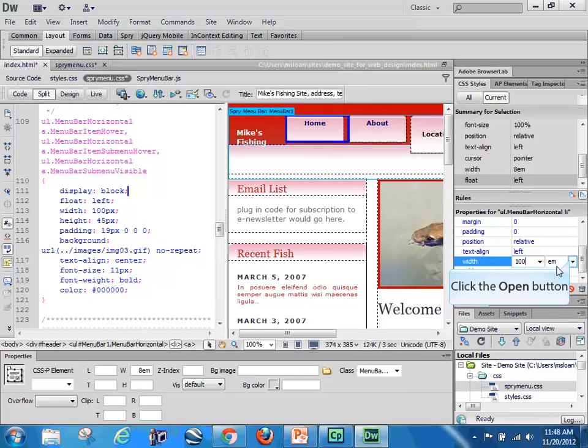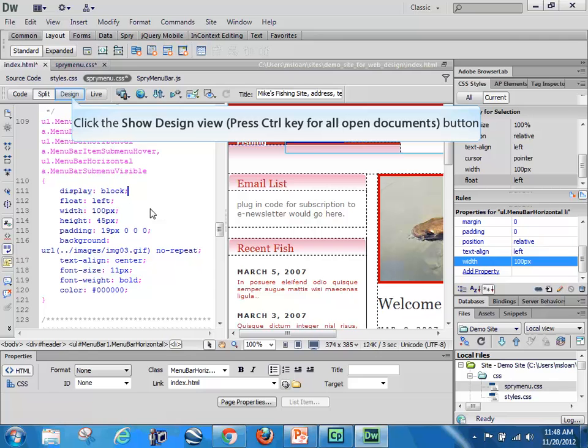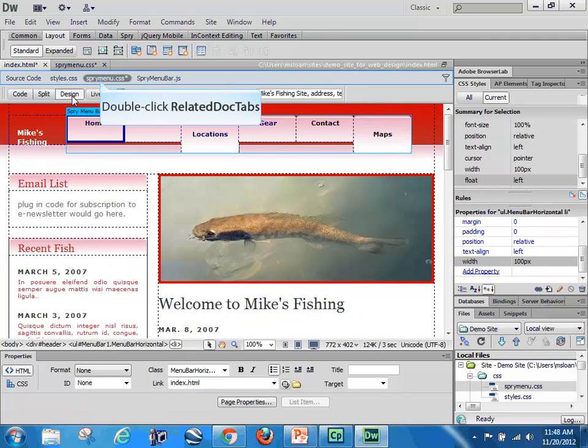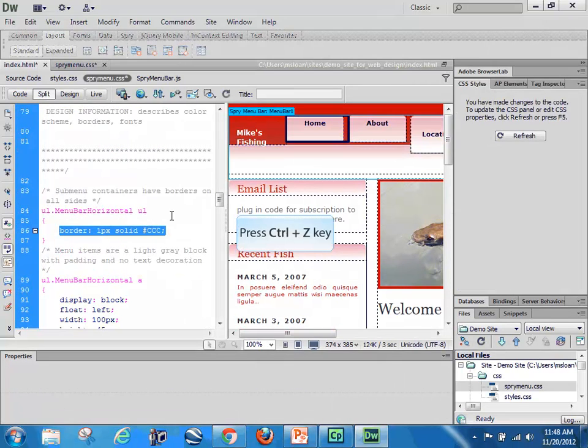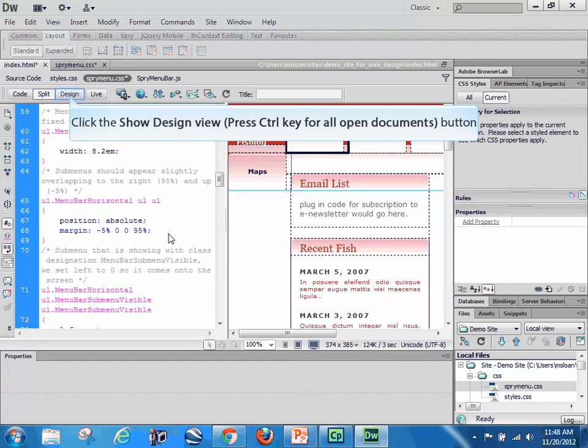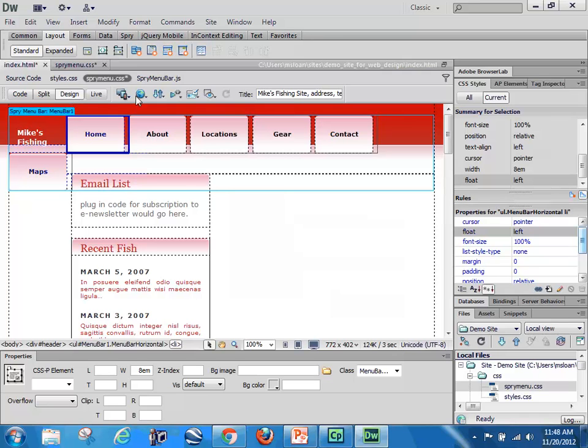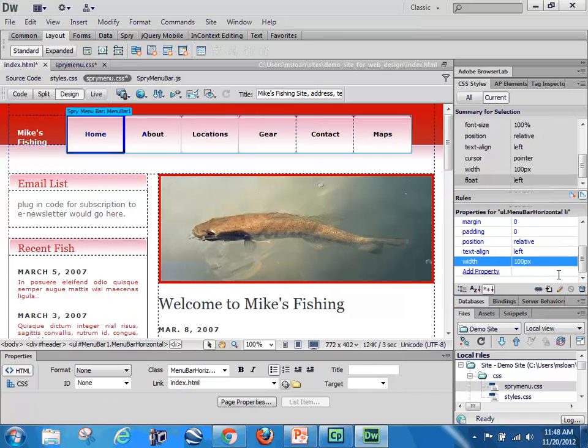Okay. Now, what I did do in here was somewhere along the way, I took out that, and I didn't really want to lose that. So all I really want to do is get rid of that stupid 8M and change it to 100 pixels so it matches the other menu. So now I'm really getting somewhere. I've got all the items on one line. I've got them all set up in here to be on one line.